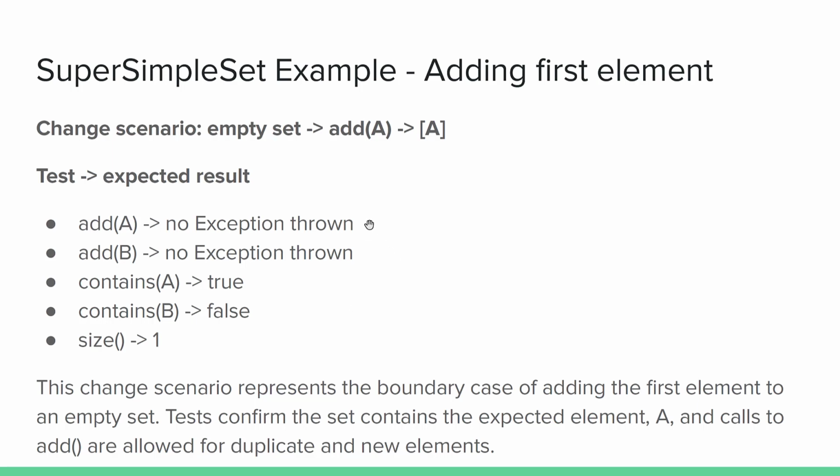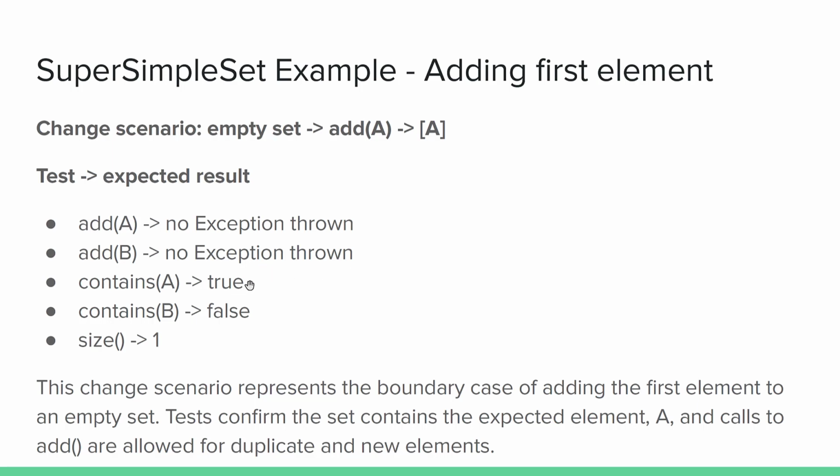So I have more tests for this scenario than I had for the first scenario. I should be allowed, according to the add description, to call add A again without it resulting in an exception. I don't expect the duplicate value to be added to my set, but I also don't expect an exception as the result. I also expect that if I have a set containing A, I should be allowed to call add with a different element, something that wasn't in the set already. And again, I don't expect an exception as a result.